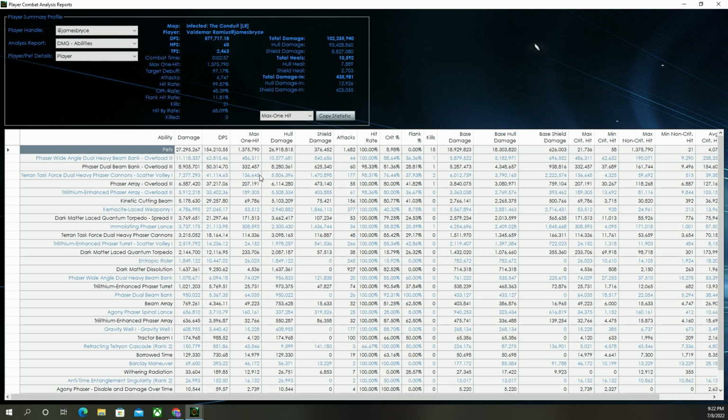Cannons did okay. Got a nice hit from the Agony Omni. Got a nice, fairly decent hit from the Tarlithium Omni. Kinetic Cutting Beam. It is what it is. Keep in sight did just about 53.5k. That's not bad. Can't complain with that. Max one hit under Spread Two for the Dark Matter Quantum, 171. Not bad at all. Immolating Phaser Lance did 308k.